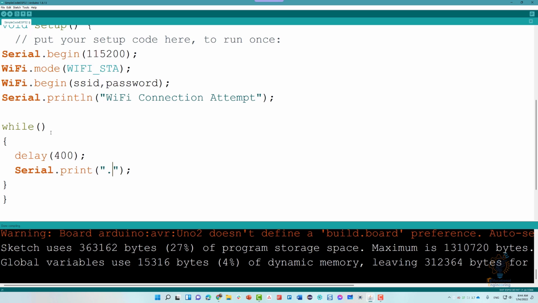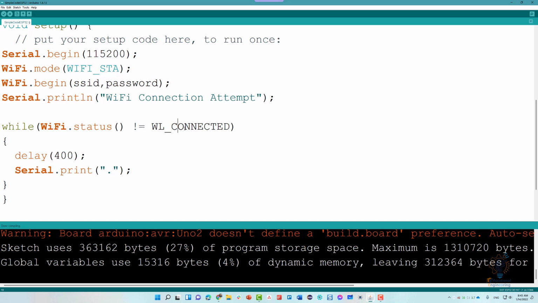And in here, we need to write a dot inside the while loop that will make sure if Wi-Fi is connected. If Wi-Fi is not connected, it will keep printing dots and trying to connect. Now write WiFi.status, which is a function that will return the status of our Wi-Fi network, and write connected. And by the way, this is called a C macro. So this is usually a number written in the Wi-Fi library.